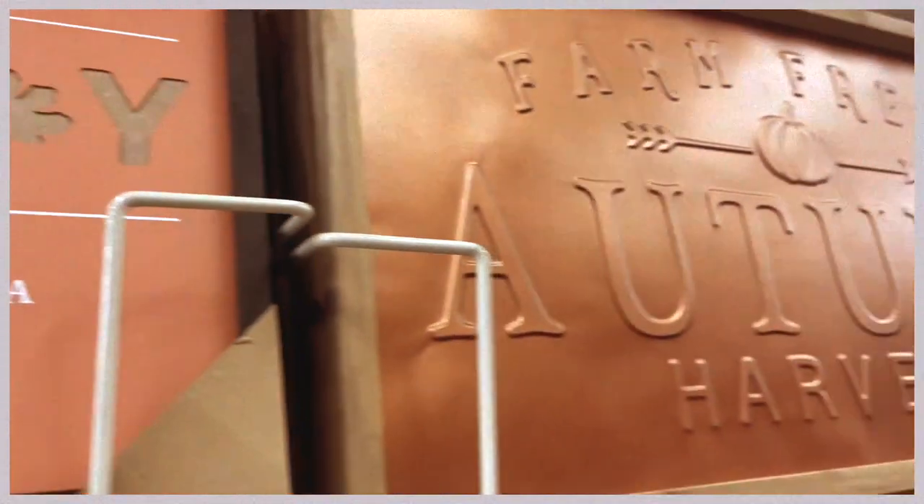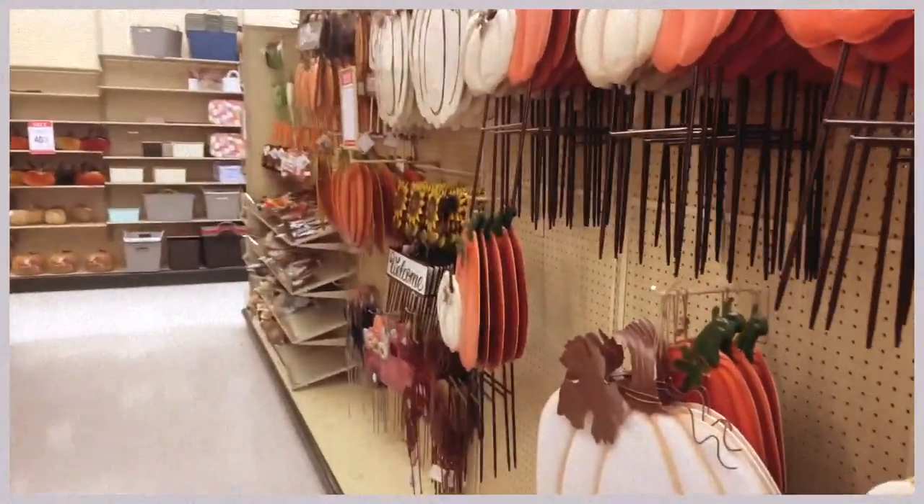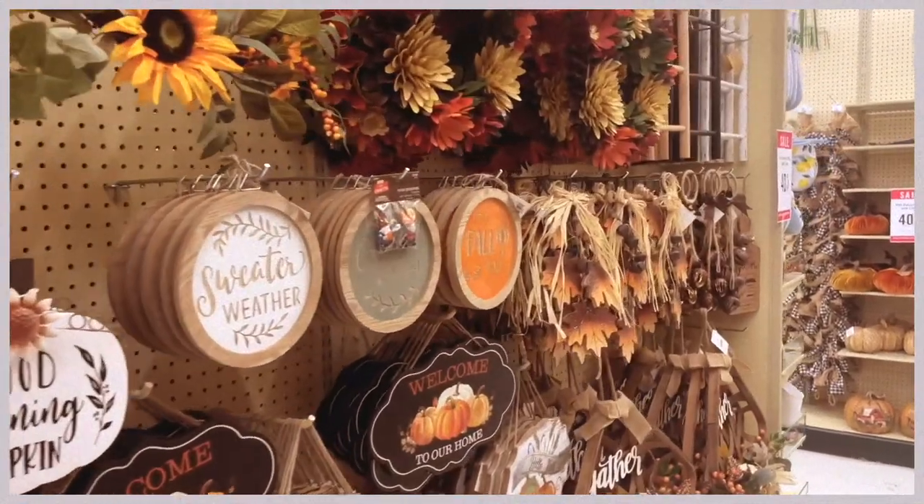We have arrived at the craft store and I'm really excited to just walk around. It's been a while since I've been here and sometimes it's just so nice to peruse the aisles and get inspired by projects. I also love looking at fabric samples. Let's see — it's June — and I'm curious what decor they have out right now because sometimes they start so early it's shocking. All of the autumn stuff is here already — why do they even bother?